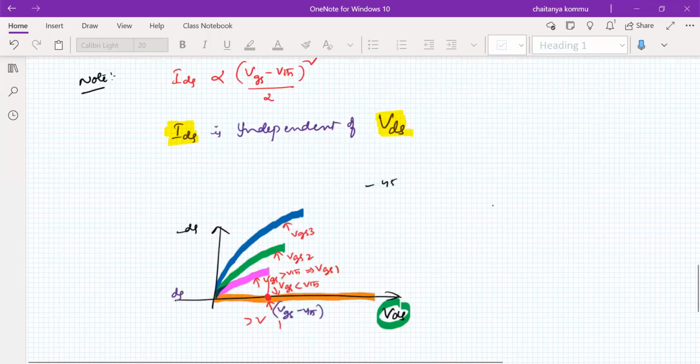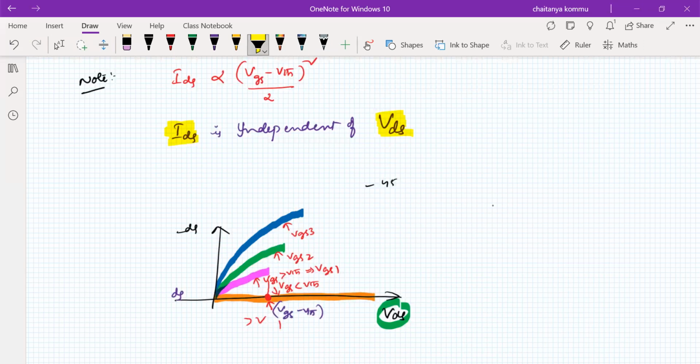So what I can observe is that even if you are increasing the VDS value from this point of view, it cannot change, right? So it remains the same. Actually the current should go to zero, but it is not going to zero. Why? Because there is a drift mechanism existing near the drain side, as we clearly mentioned previously. The carriers will attain the energy and drift towards the drain side. That's the reason why it is not going to zero, but it maintains constant.